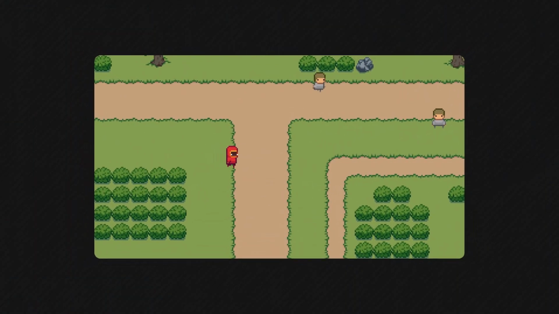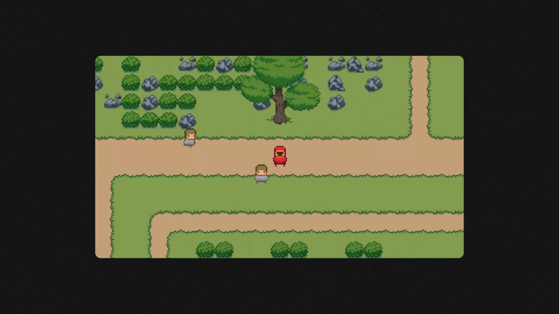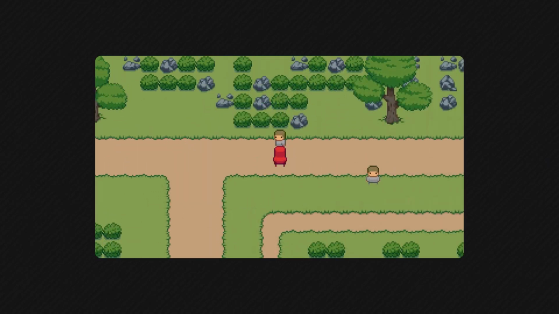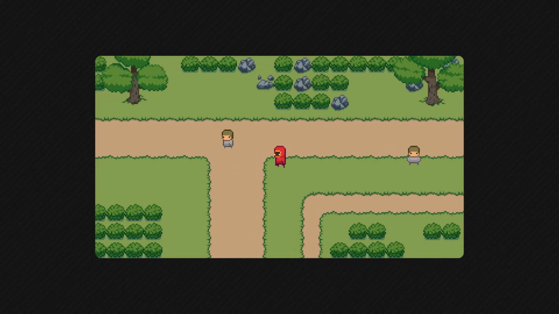We'll now make it so that the AI character can randomly decide to move to a random tile so that they can move on their own. We'll implement this in the next lecture.